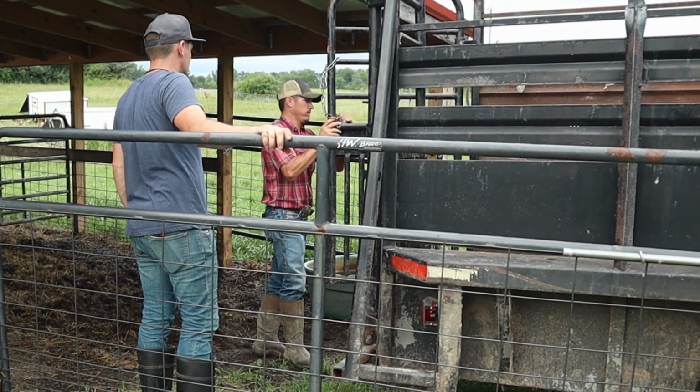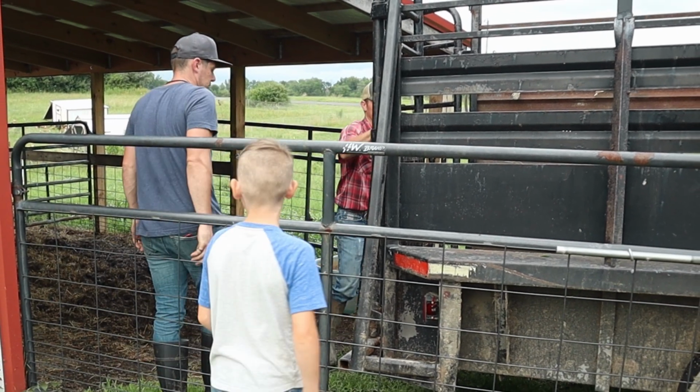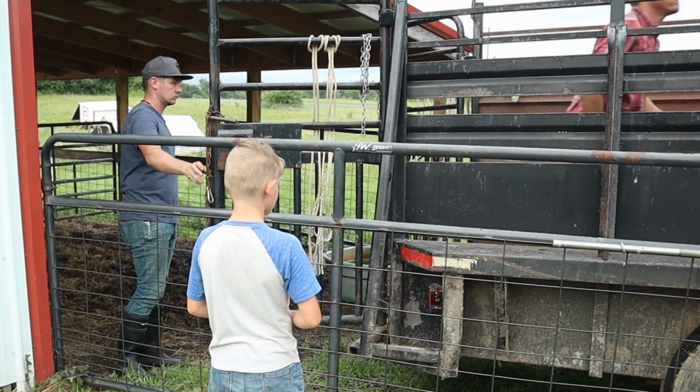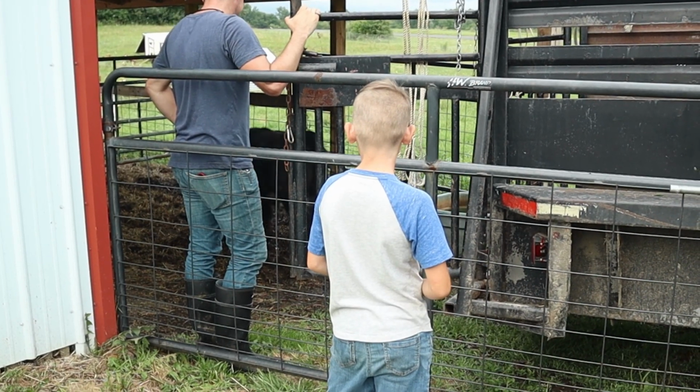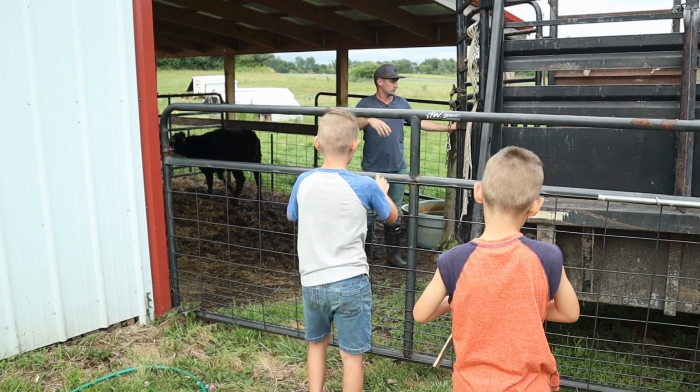Just for the record, this is the first time I've done any video recording with other people around, so I didn't do a very good job of moving the camera around and getting some better shots and stuff. So I'm sorry about that, but you'll still be able to see what happens. Can you push this gate closed when he pulls forward, like right now?